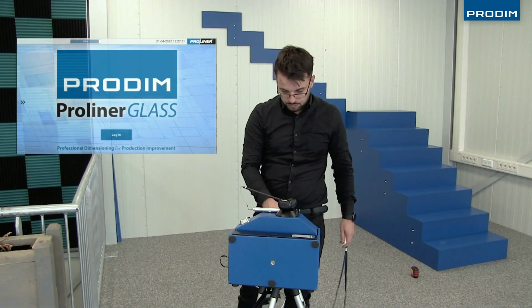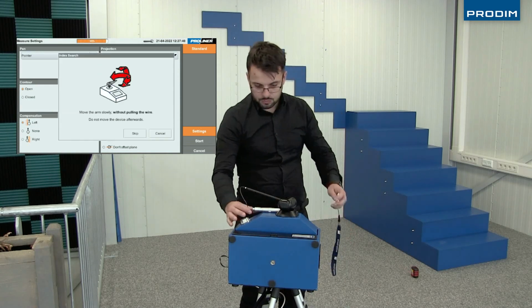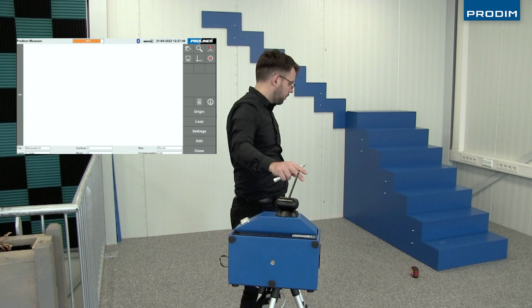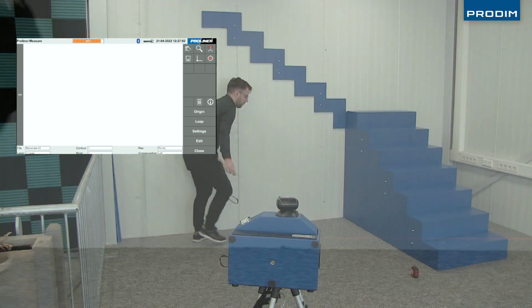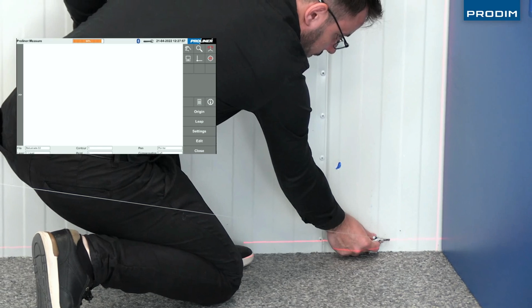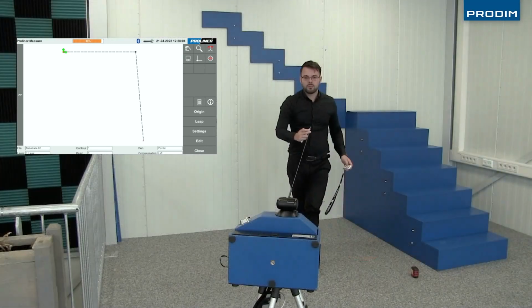His first layer is going to consist of 3 points on a laser level representing a perfectly horizontal plane. After setting 3 points on the level plane, he's going to press and hold the 3 button to change to the next layer. He will now proceed to set the plane on the first flight of staircases, setting 3 or more points on the surface for measuring for.